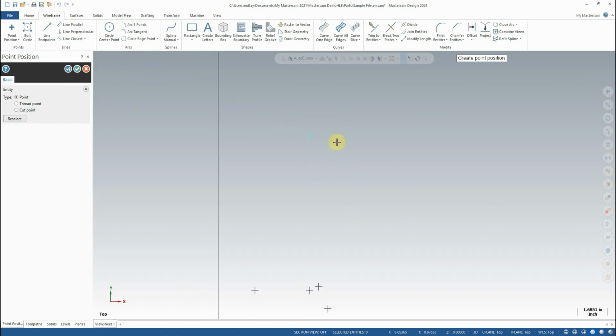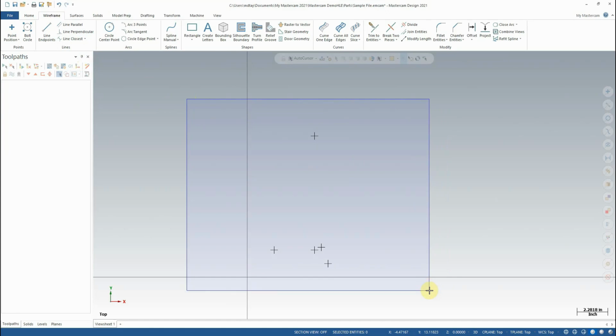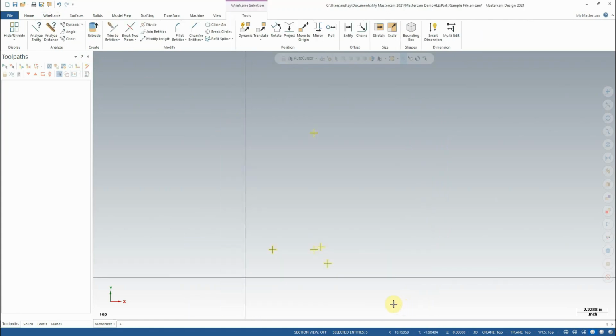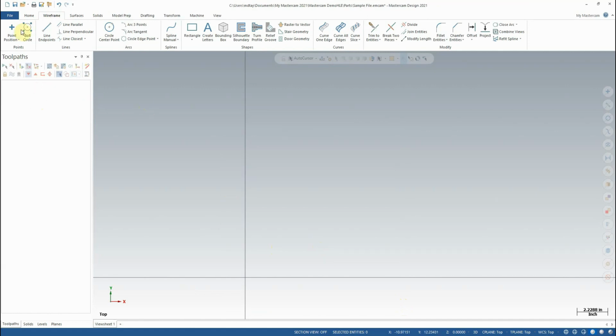Now that's quite helpful again if you either know the exact position of where you're putting a point, or you can solve it with some simple math. Even if you need to type that math into Mastercam and have it do it for you, it can be quite useful. Now, for this particular video, we're going to focus on point position and how drawing with point position works.